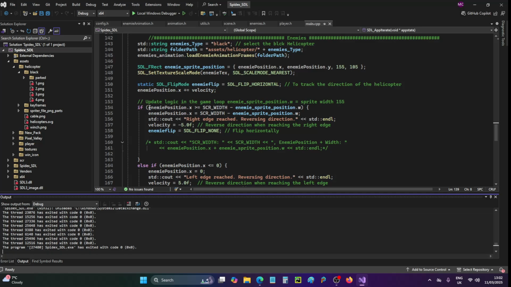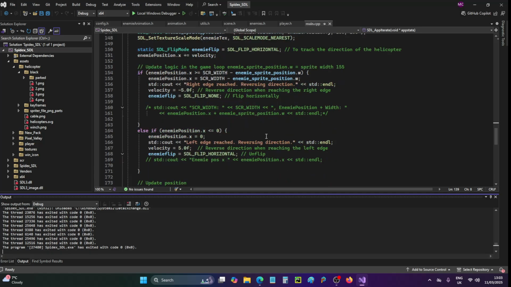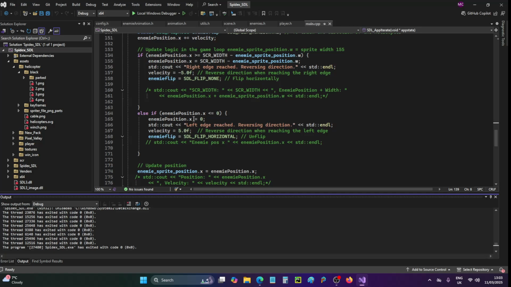So basically what this does is if it's at the width of the screen, so if it's on the right side of the screen, it flips around and then it has a minus velocity, so it comes back towards the left side of the screen, and obviously we have to flip it to none because it's then facing the right direction on its travels back from the right hand side of the screen. And then this just reverses that. If it's back to the position of 0 on the left hand side, the velocity is set back to 5, and we flip it back the other way.